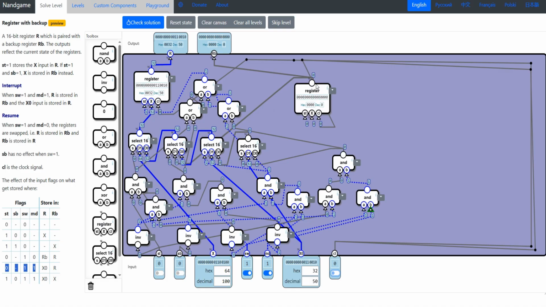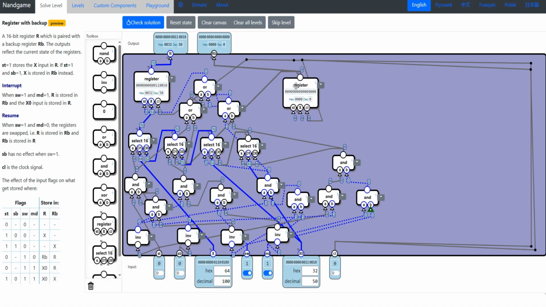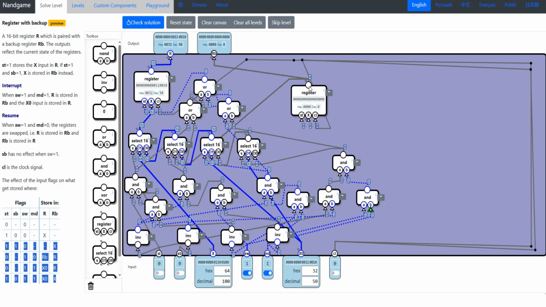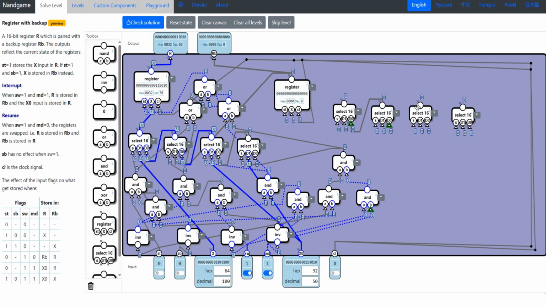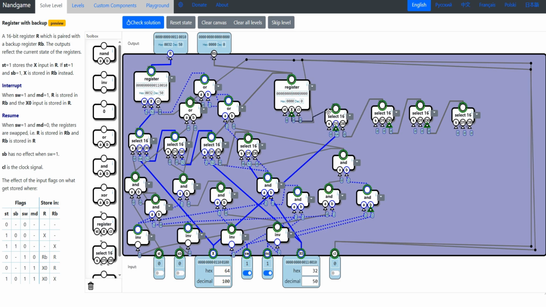So that all works. Now we just need to hook up the RB register. So we'll add more select 16s to funnel data into our RB register. And just like the first one, there's 4 conditions in which we're funneling data to our RB register here. So we'll grab 4 select 16s, and then we will connect them just like we did with the first register by cascading them. So this one will be this condition here because it's our first condition, which we actually have to funnel RB. And in this instance, we're going to be funneling the X data, the data from the X input, into it. So we can hook that up to D1. And of course, I forgot we have to hook up our X input from our register to this first select 16. Can't forget to do that.